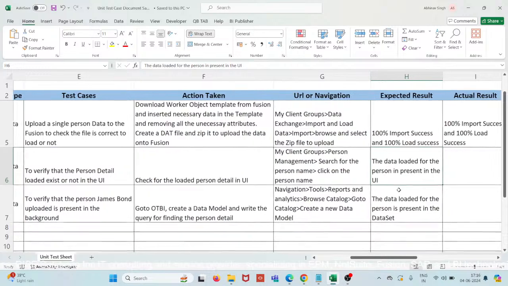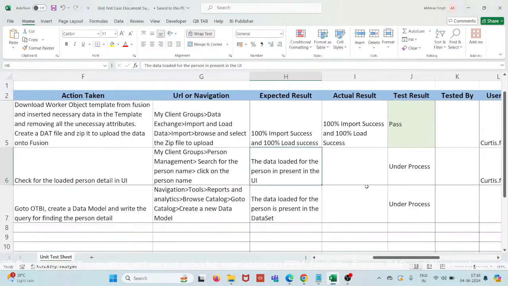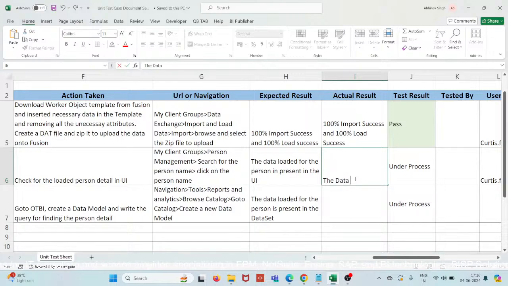So let's now write the actual result. The data loaded for the person is present in the UI.